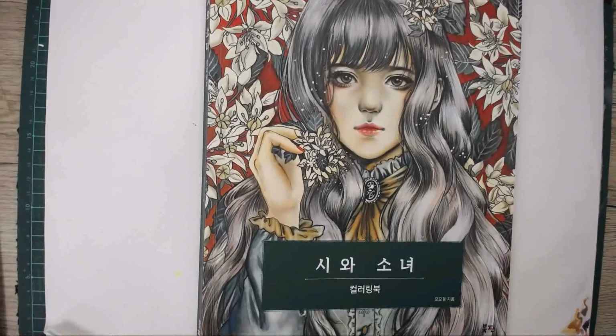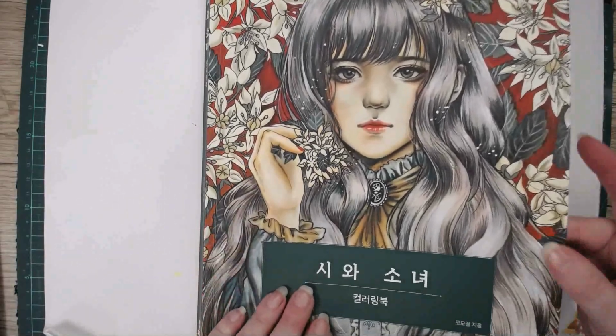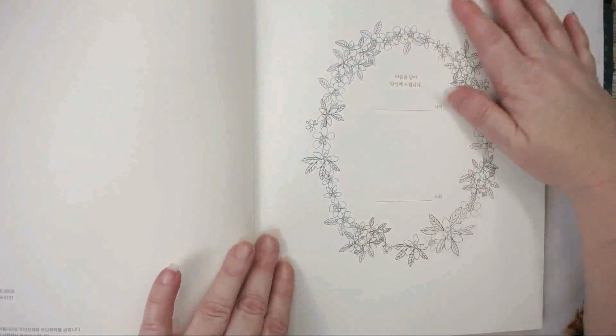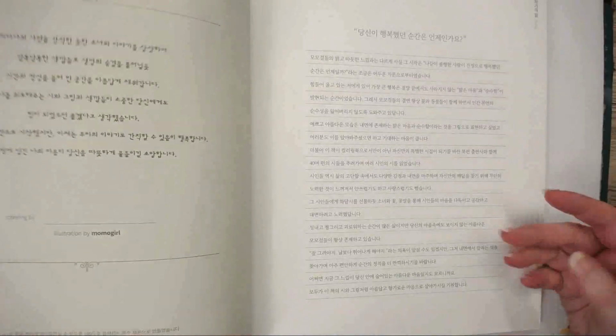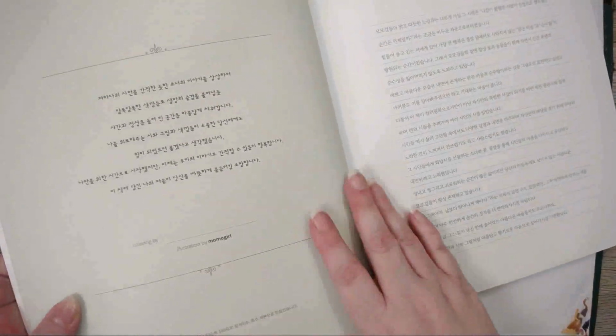She was absolutely beautiful. She also sent me a rough translation of the book and what poems were in it, which was really good. I'll quickly run through the names of each of the individual pages as we go through, but the book is absolutely stunning. You couldn't use markers in it because there's an image on each side of the page, so if you were to use markers, you're going to have marker come through onto the opposite page.